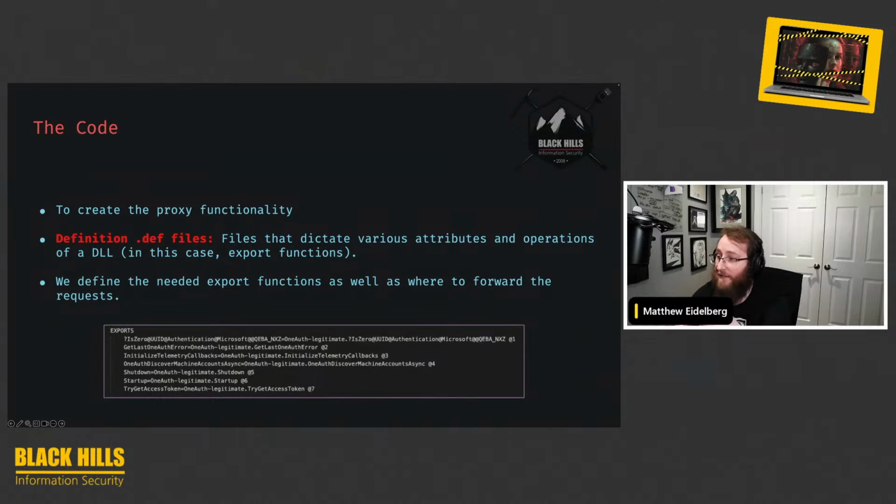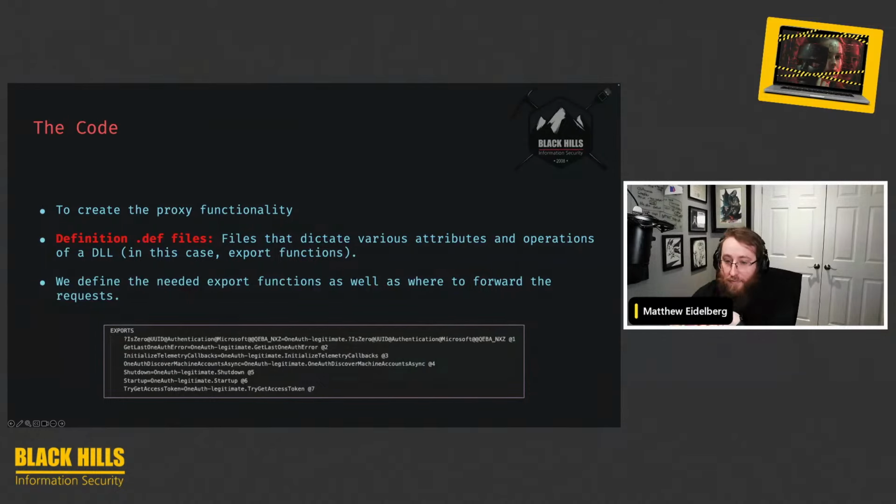How in some cases with binaries, you can say, I want it to have this image to show up. So in our case, what we're actually doing is we're defining the exports. We're going to say, hey, we're going to have this export, but when you call it, we're going to say it's in this file dot the function name, as you can kind of see right below. So this is the code that you just attach to your DLL. It's very elegant. It's very simple.